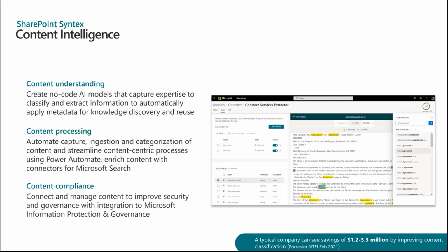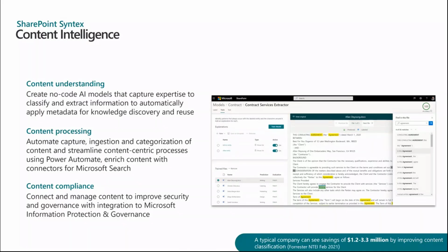In many ways, with where we're at right now and where we're making investments, and there's lots more to come that we'll be sharing with you later this year for sure, a lot of what Syntex is right now is providing AI models for SharePoint to automate the classification of content that you store in SharePoint and to extract information from it. When we talk with customers, what's resonated with them is that there are three ways that extracted metadata can really help, when you have models that can automate that classification and extraction of information.